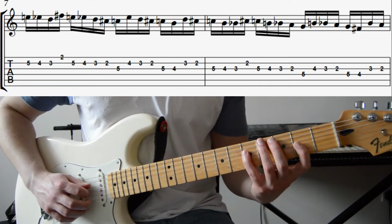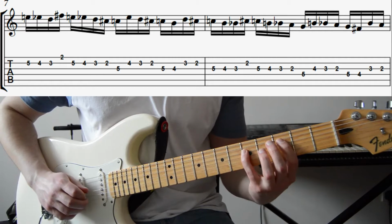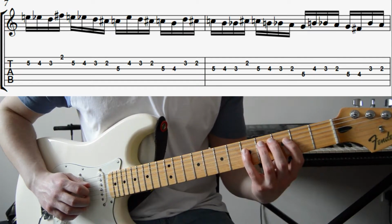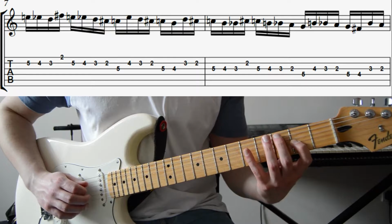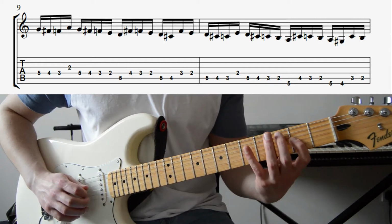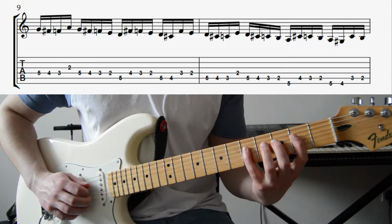Then we go on to the D string, play fret 5, and then 4, 3, and 2 on the G string. Then 5 and 4 on the D string, and 3 and 2 on the G string. Then 5, 4, and 3 on the D string, and 2 on the G. Then 5, 4, 3, and 2 on the D string.